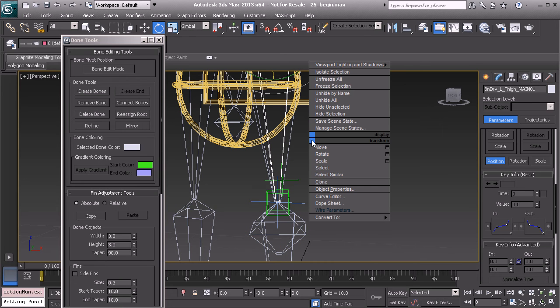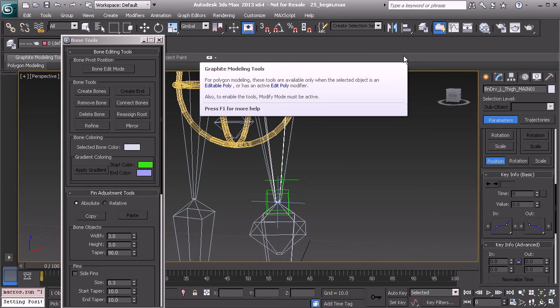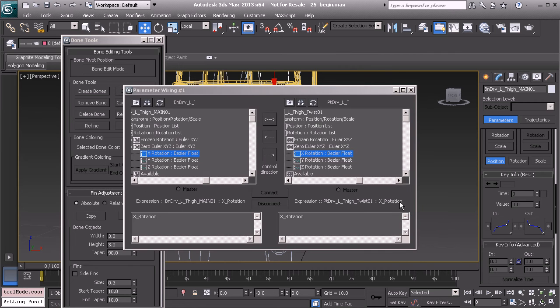So with the thigh selected, we'll right click and we will choose wire parameters. We're going to wire the zero Euler twist axis, which is the X, and we'll tie that into our anchor's twist axis, which again is zero Euler X. So now to cancel out the rotation, we simply need to multiply this value by -1. Need to essentially use the reciprocal. So I'll just add the negative operation in front. We'll use the lower arrow to make sure we're connecting this correctly. And now we'll choose connect.